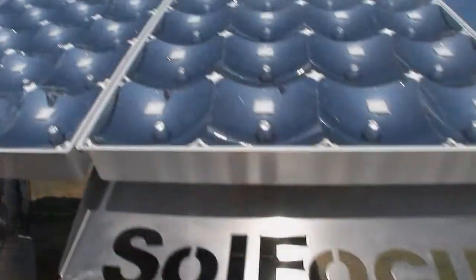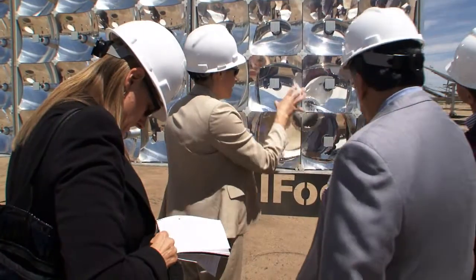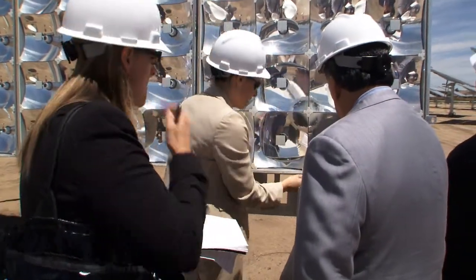CPV has a very low temperature coefficient, so it's ideally suited for hot climates with very high solar irradiation where it's best to produce solar electricity. With a concentration in our case of something like 650 to 1, we have a very small area of actual cell material in each of our panels. The major cell supplier in the world right now has a fairly moderately sized fabrication line — smaller than most commercial foundries. Given that these cells are headed towards those big foundries, I don't see a problem with cell supply at all in the future.